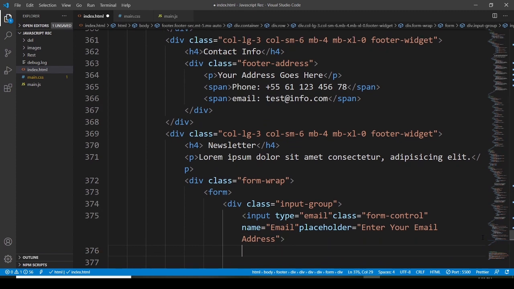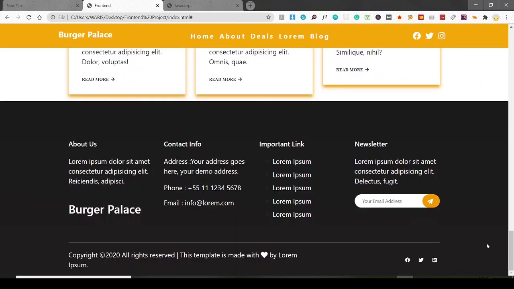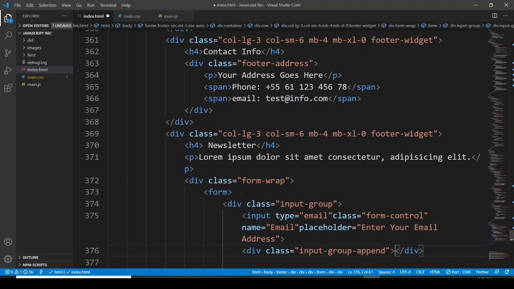Then after this, let's have a division, assigning it a class. This class is going to be input group append. Why I'm using this append? Because I would like to have this Telegram plane here, so that's why I wanted to append, or if I wanted before, then I have to use a prepend.